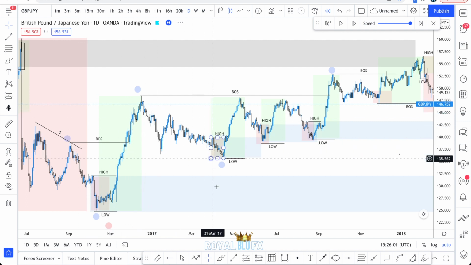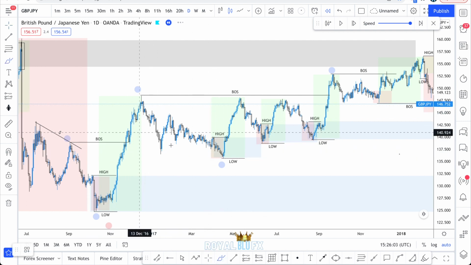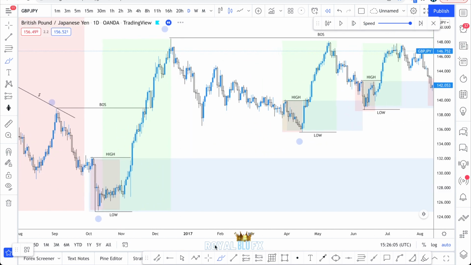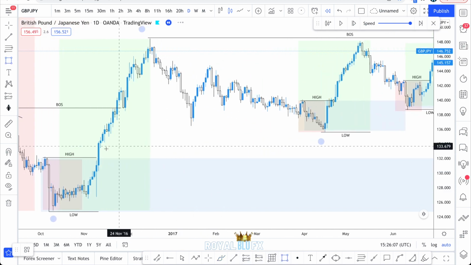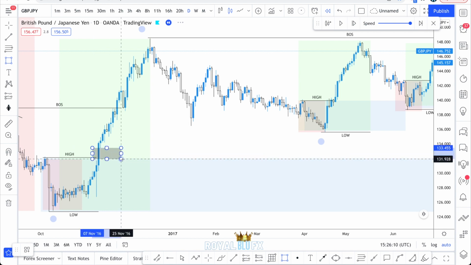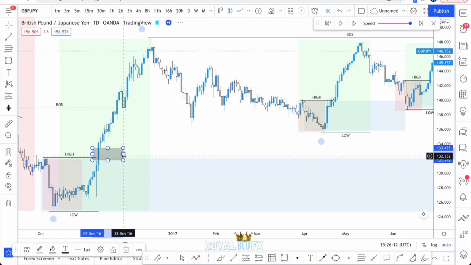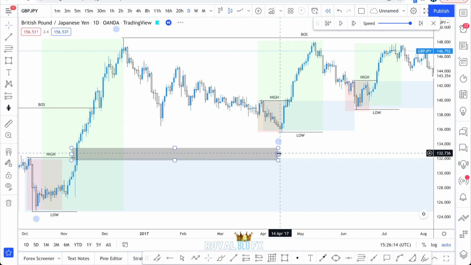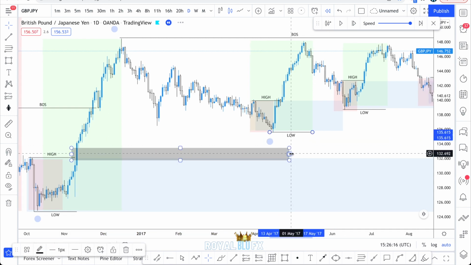Price now needs to come back and retrace and fill all the imbalance. As we talked about in earlier videos, we see that there's an imbalance right here and here. Price doesn't quite fill in, which is okay because it doesn't have to happen right away.